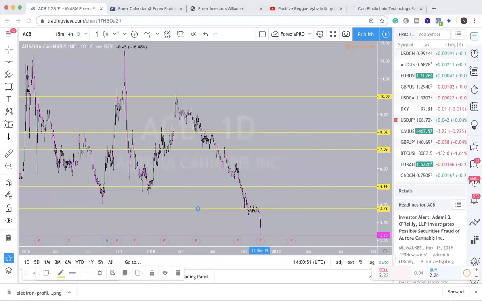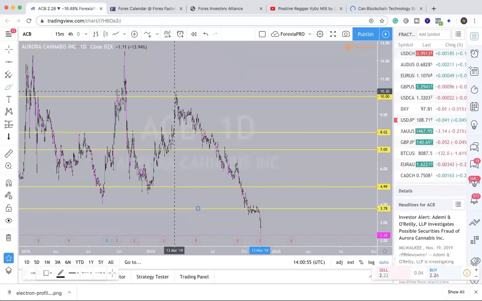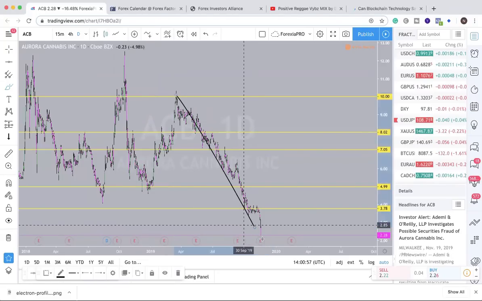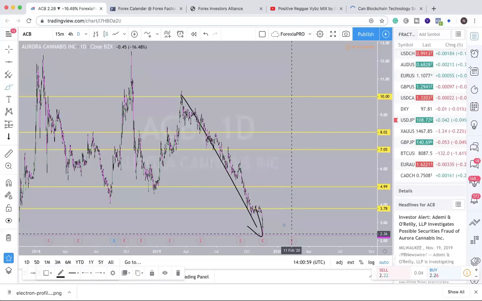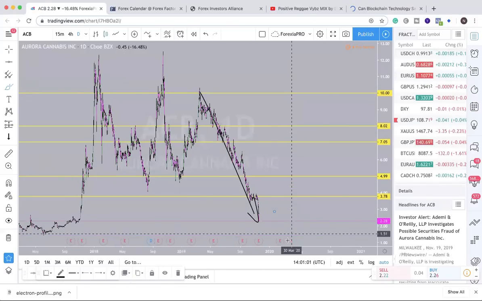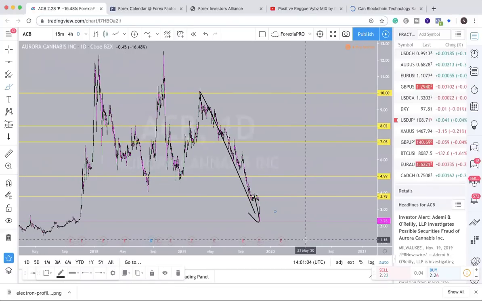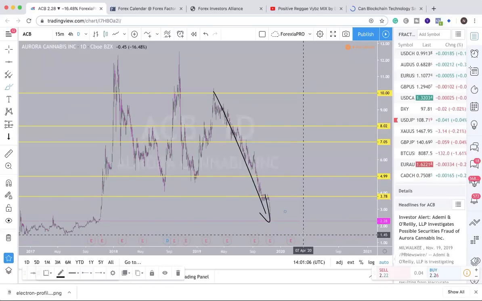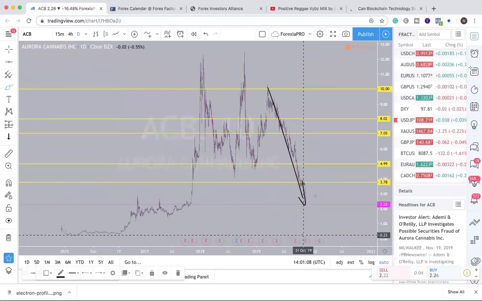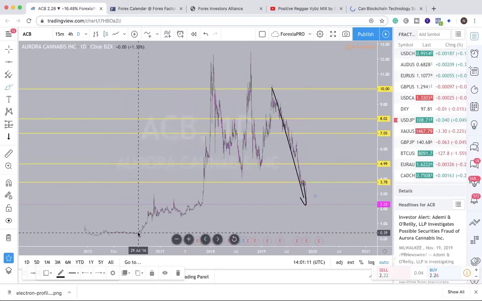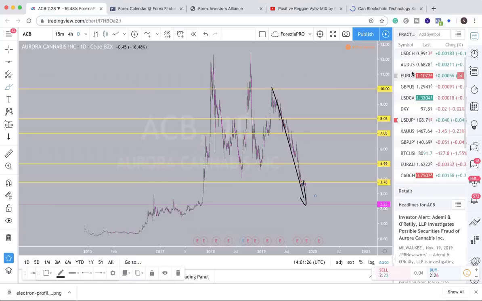From $10, right now we are at $2, and I was eyeing to buy this stock up from $10, and thank God I kept saying no, I don't think it's going up. I just want to show you guys how the news and what you hear in social media work. When Ripple is at its highest, investing.com is teaching you how to buy Ripple. When it's at its lowest, it teaches you how to sell.